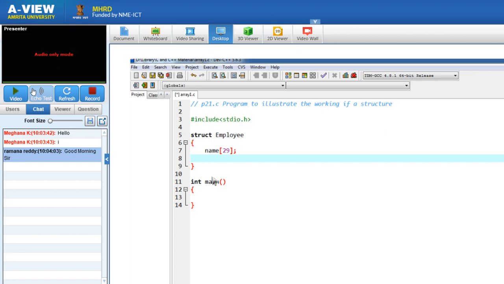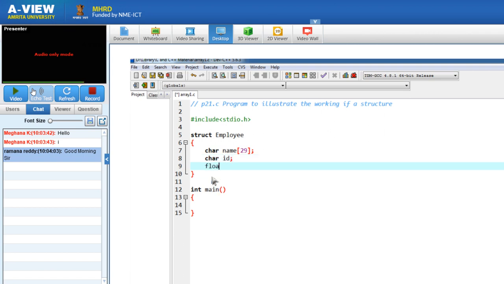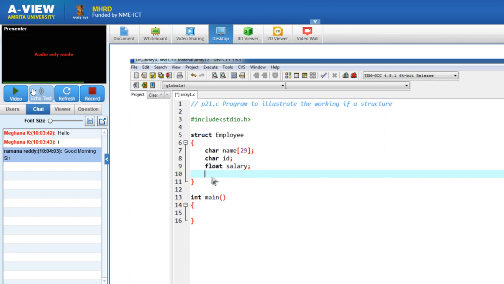So now name, and the data type is char, and char employee id, then float salary, correct? Then again char designation.